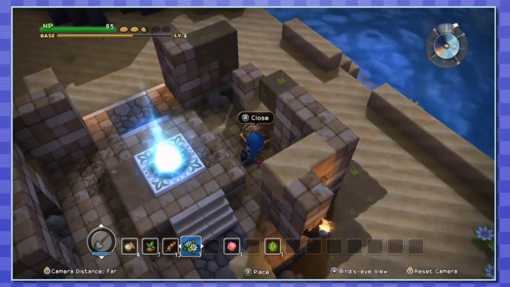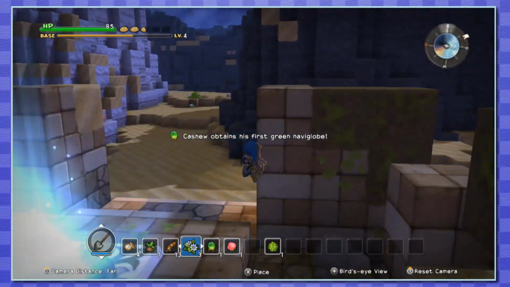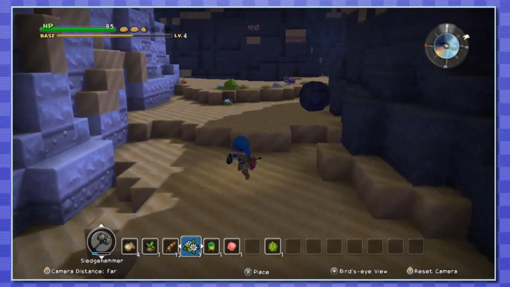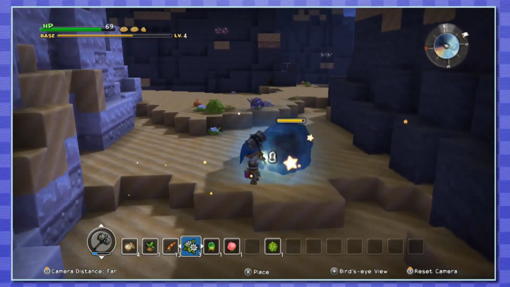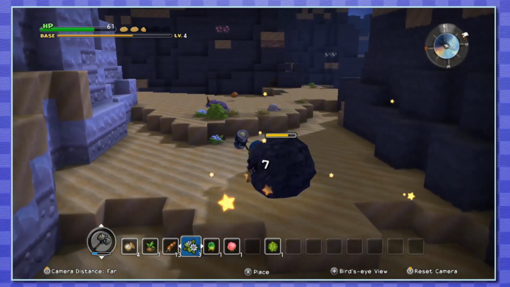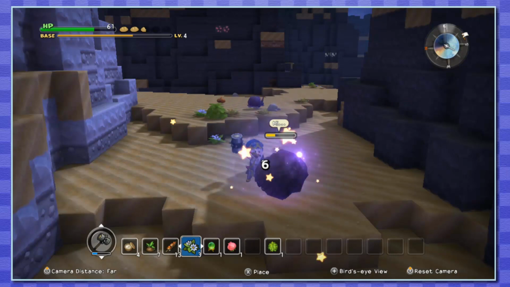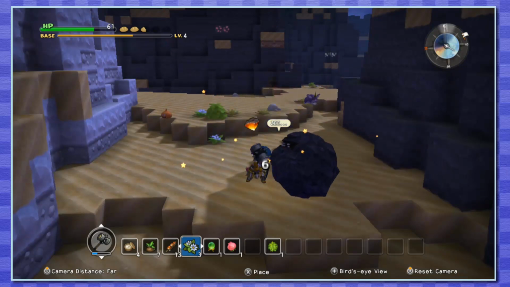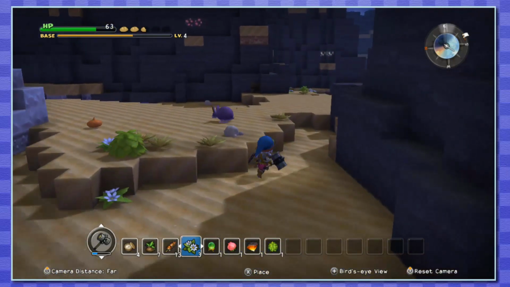Let's see. Bomb rocks. Oh, boy. All right, there's another Naviglobe, which is good and great. I see you over there, bomb rock. All right. Oh, ow. All right. Ow. All right, this is going to be a thing, isn't it? All right. What if I don't want you to... Oh, Kamikaze. No. And there we go. Whew. Also, it's Kamikaze, not Kamikaze.